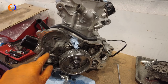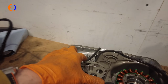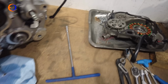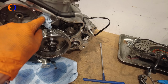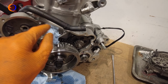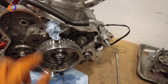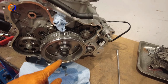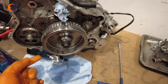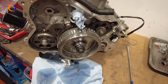Alternator side cover now removed, including the drive for the water pump, alternator, well, generator winding, whatever you want to call it, and I've put a little bit of rag in there because that's part of the water gallery, and so what we don't want is any damp that's left in there dribbling all over these bits, so I've just popped a bit of rag in there for now. So now we can put a nut on the end of the crank on this side, turn the engine over easier, and make sure we get our timing points located so we can lock everything in position.